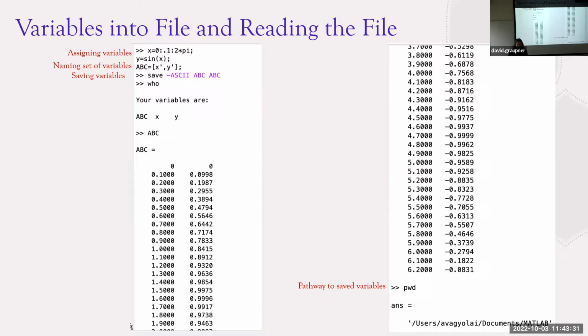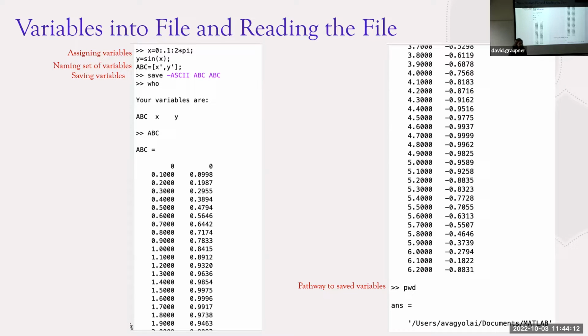And then here we have what Elsa was talking about, the little prime symbol after. That's the complex conjugate transpose, which now I don't know if it should be just the transpose or the complex conjugate transpose. I didn't really know there was a difference between those, but this is how we did it in lab. Then you can save it as an ASCII file, that's convenient because then you can open that up in different programs. Like you can open it in Origin, for example, which we use a lot for data analysis.